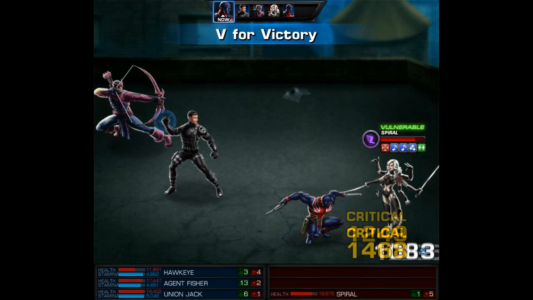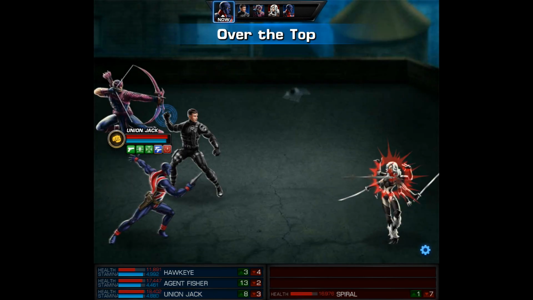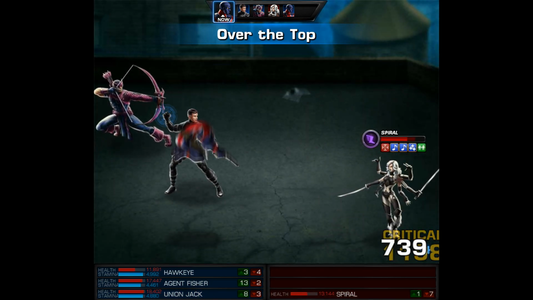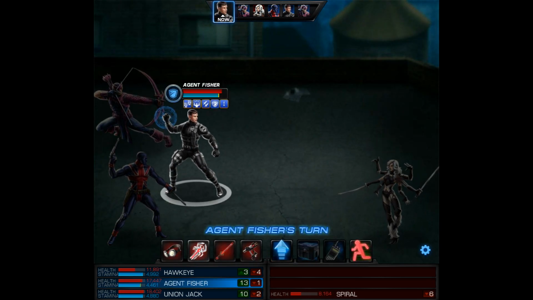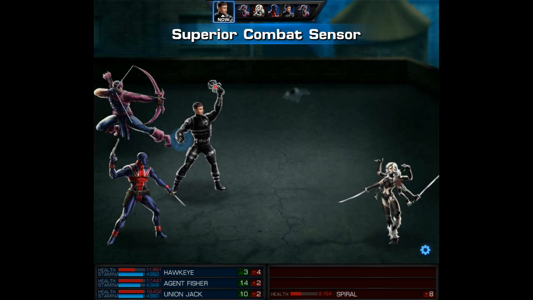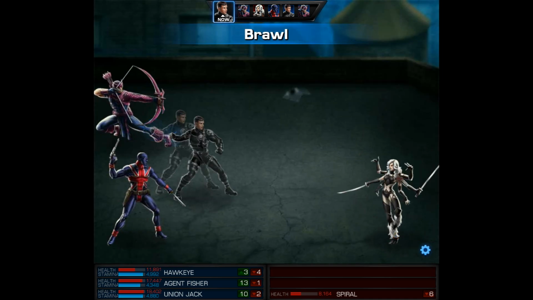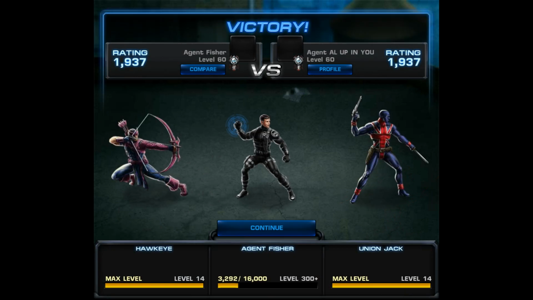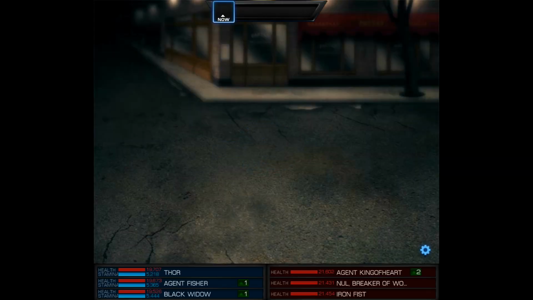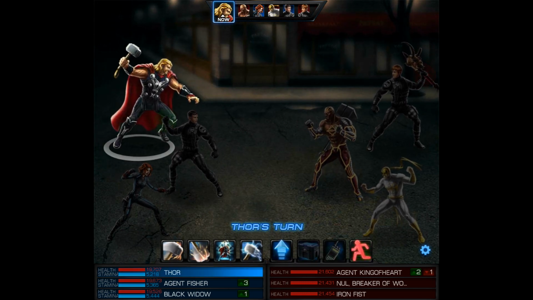Mirror Reality. This time though, with Union Jack, since the protector's out of the way, we use our V for Victory as a quick action, then over the top, which will get a follow-up attack. And with my agent's next turn, he's easily going to finish her off. After using the combat sensor on Spiral, because of flanked, we're going to get a follow-up attack. So we find out something very valuable about that weapon. Yes, it has its downsides, but with flanked, you can get a big brawl follow-up from a free action.